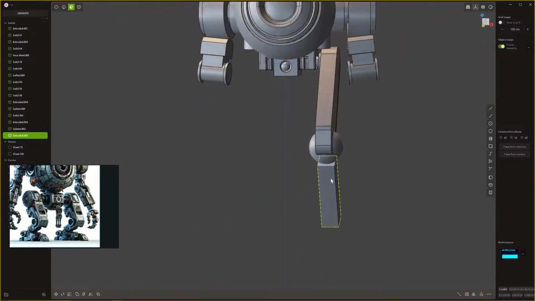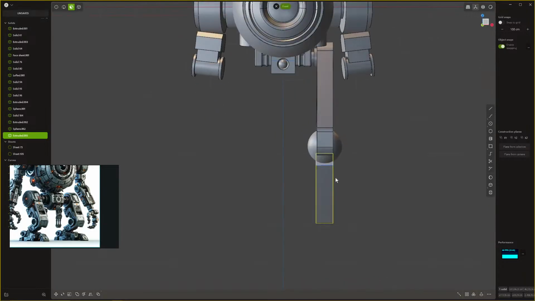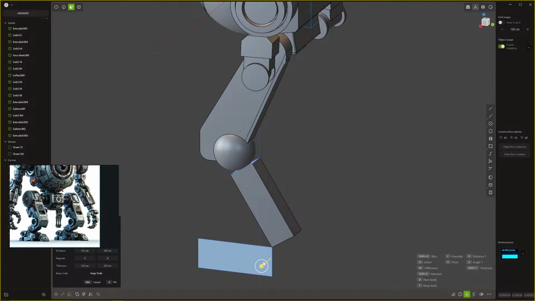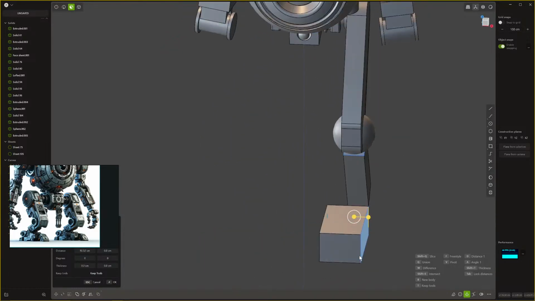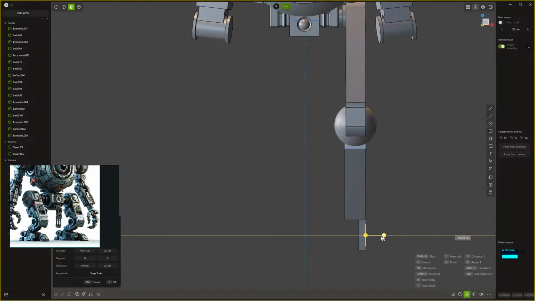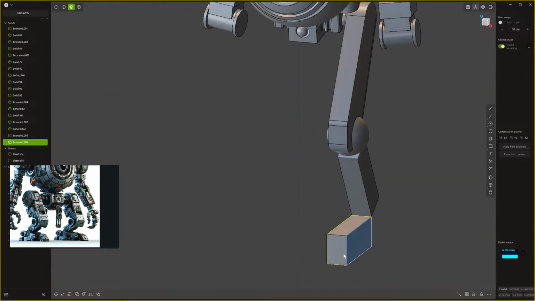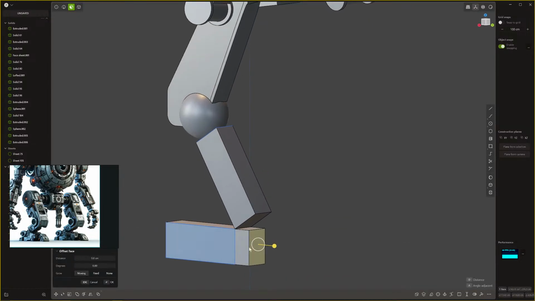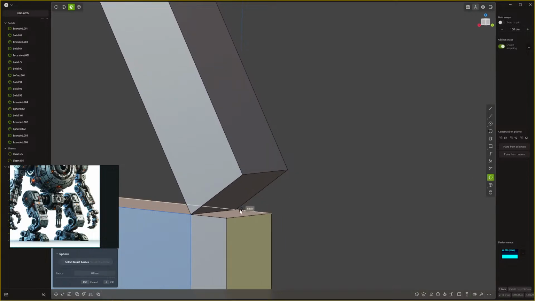And let's just get our little sphere in the middle of there.